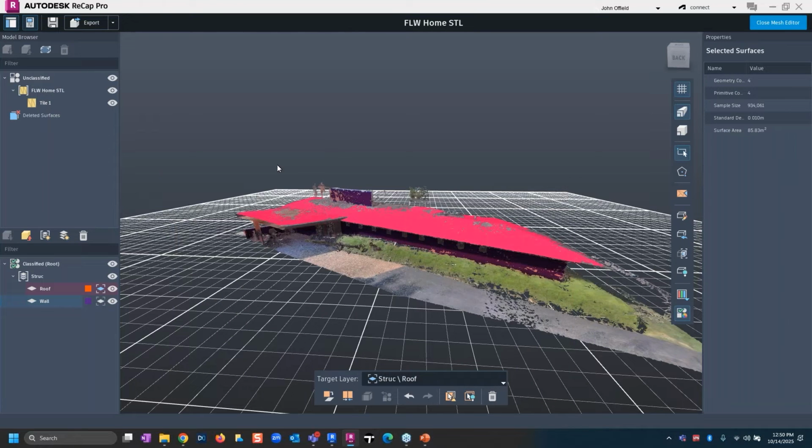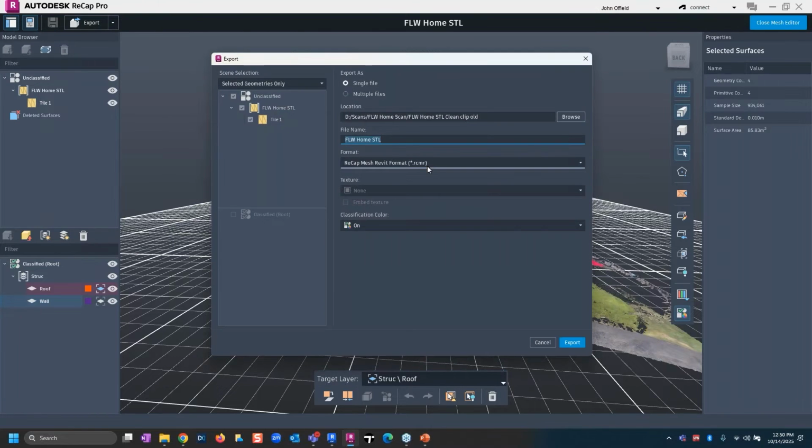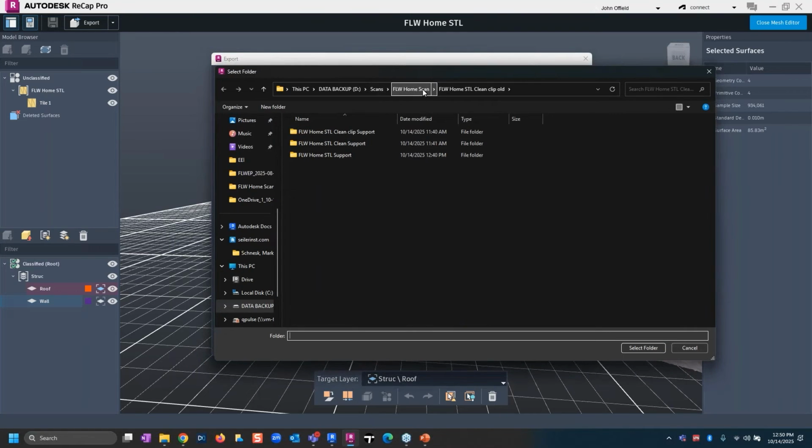So once you're done with that, you want to go ahead and hit save. You do want to export, and this will export as a .rcmr. Now what that means is that's the Recap Mesh Revit format, and this is something specifically Revit will pick up now. So I'm going to go ahead and make sure that that is going to the correct location.